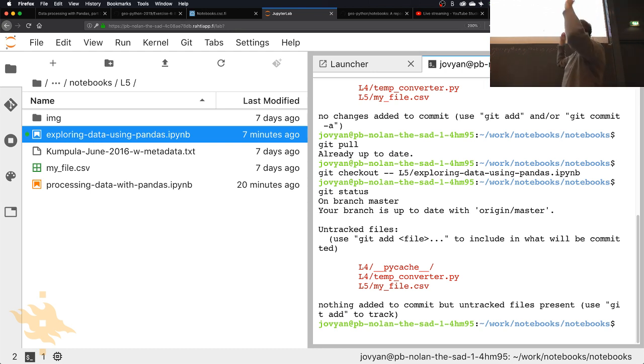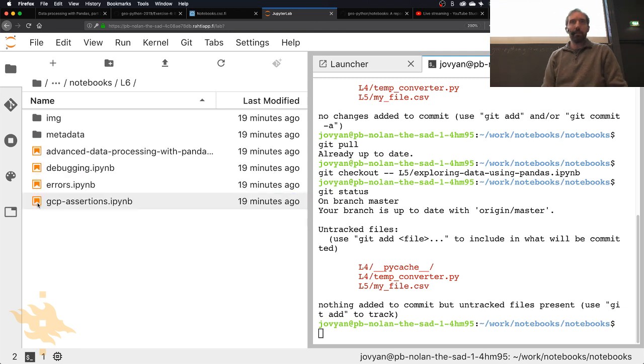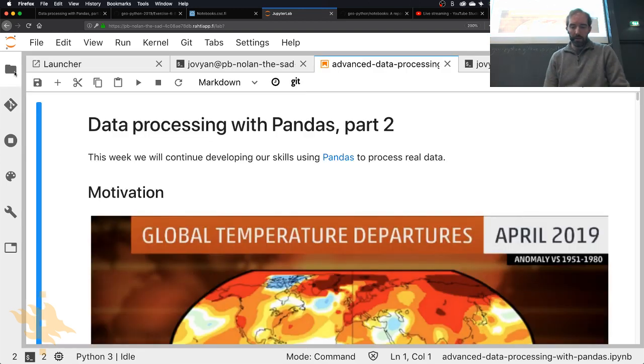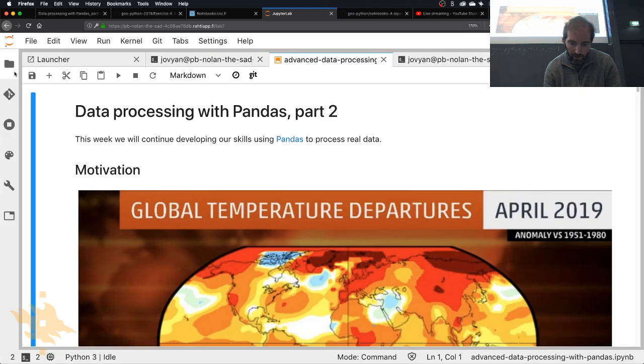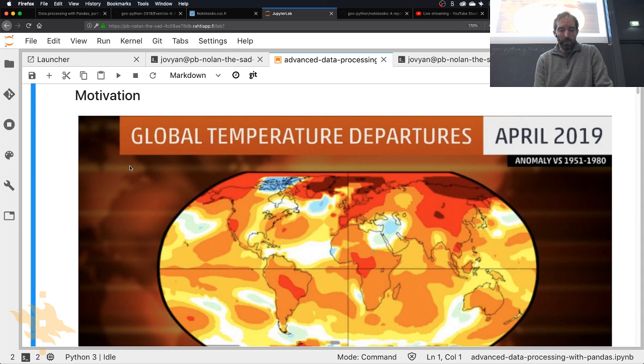Technical issue set number 1 has mostly been handled. So everybody should now have this notebook for lesson 6 directory, and we're going to be in the advanced data processing with Pandas lesson. So you can go ahead and double click to open that one. I'm going to get the file tab out of the way so that we can focus on what we're doing here and maybe just make this a little bit smaller. Okay, so we've dealt with the first thing, which was getting these lesson 6 files available for you.